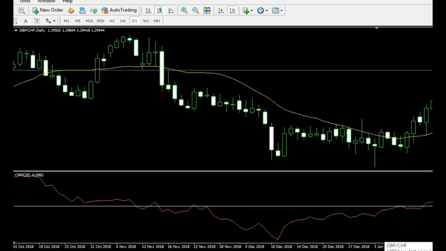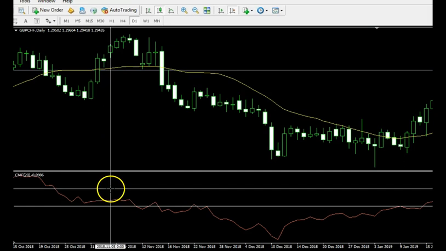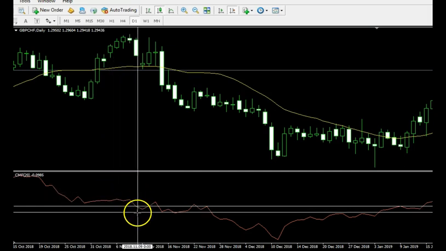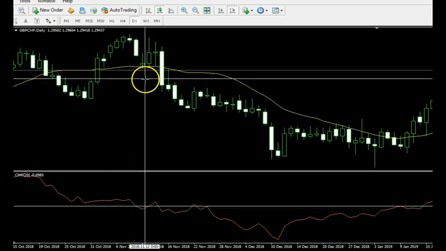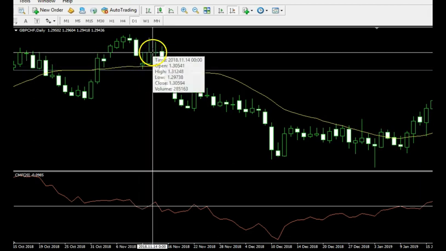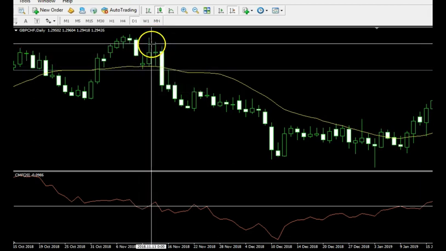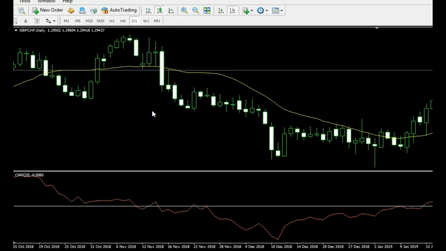So we go to pound Swissy. Now this one's a little more complex. Let's see what was going on here. So we almost had a short trade. Your confirmation indicator wanted to go short, but this is your baseline doing its job. It did not allow that to happen. And there was a lot of drawdown that you would have missed out on, and that's a good thing. But let's take a look at this short right here.